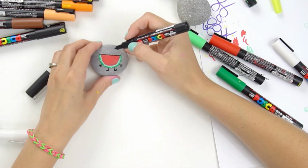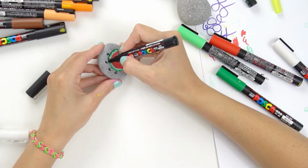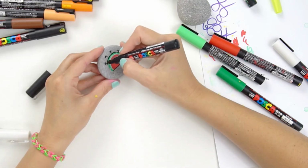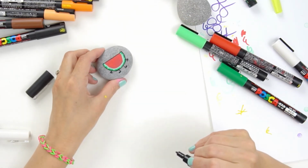Just go right along there. Down and around. Use a nice light touch when you're using this. This is the 1M. Little finer tip to it than the ones we're using to color in. Great for lining. Just like that.